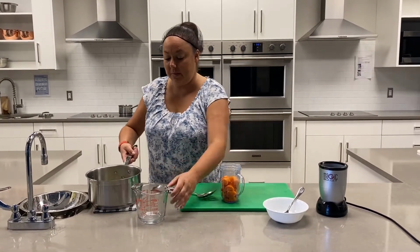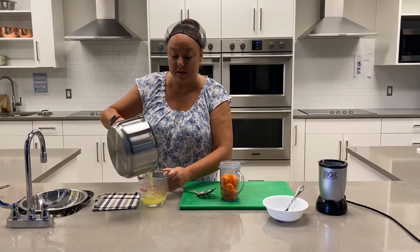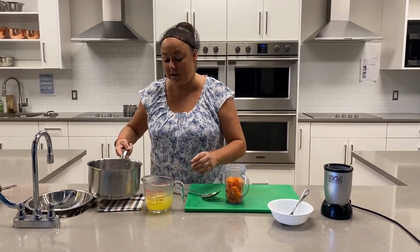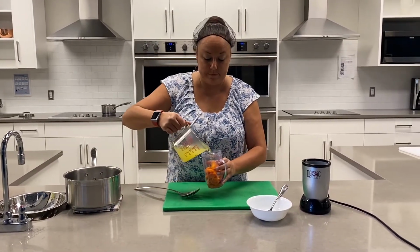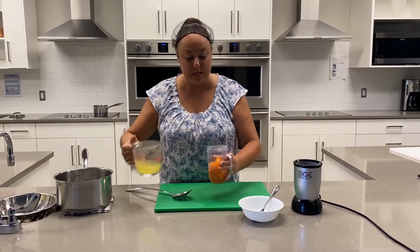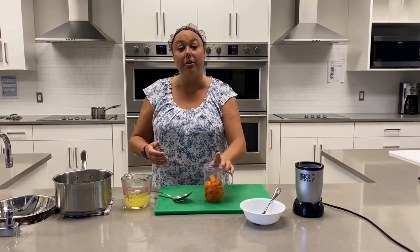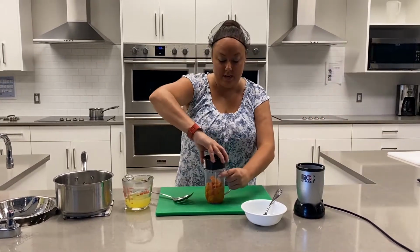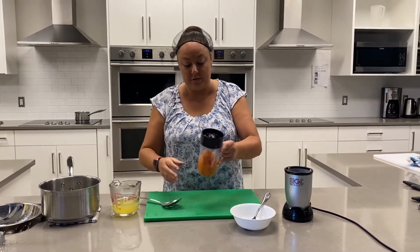And the same way we did with our meat, we can use some of the liquid. So you'll see the cooking liquid has changed color. So some of the vitamins and nutrients are in here now. We're going to add them in to our carrot. Try to keep as much as we can together so that it keeps all the nutrients all together for baby. Just going to add our lid. Again, remember to let it cool down a little bit so it's not too hot in here.